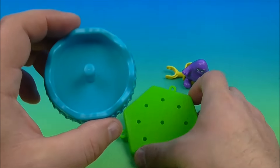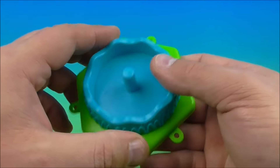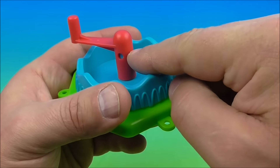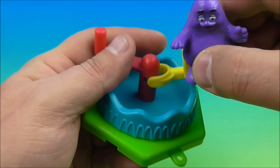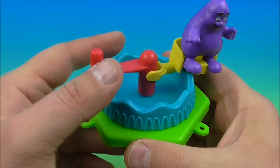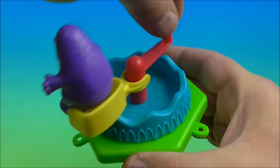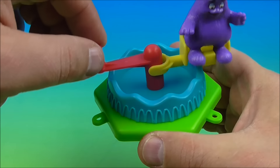You take this piece and place it on the base — it lines up with all the pegs in there. And once you get that on, take the handle right here and place this on there. You can see the little holes right here, so you line that up, you can see the little dips in there, pop that on just like this. And once he's on, you take the handle and turn him around, and he bounces around on the turnaround. This is awesome, I'm really liking this set — this is too cute.